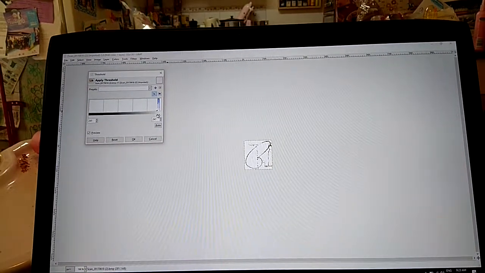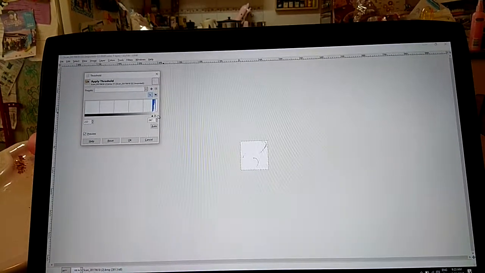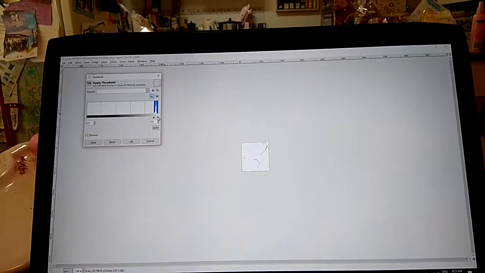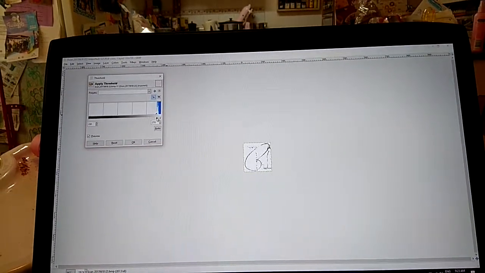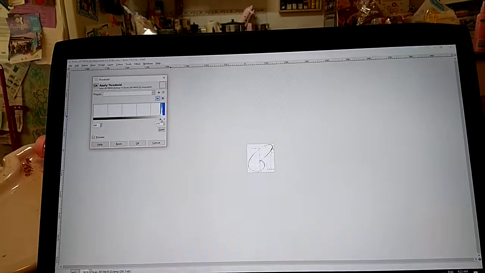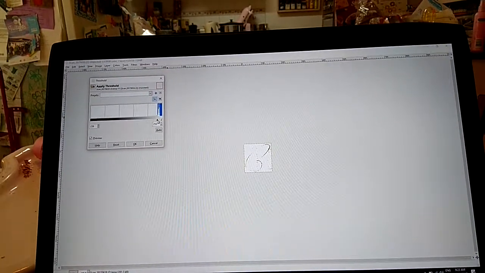So you've got to just play around with it until you get the right thing. Now this is, what the hell? This is a lot. The scan did not go as well as I had hoped.